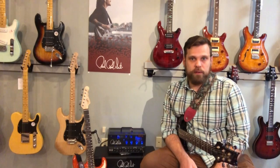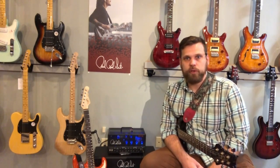The only thing, for me, this wouldn't be an amp, honestly, that I would use, only because I do use a lot of low to mid-gain sounds. And this amp just doesn't really do that. It's not meant to do that. This amp is meant for high gain. But there's a lot of stuff I like about this amp. Like I like having the switchable power on it, so you can get decent tone at, I wouldn't say low volumes, but not ear-crushing volumes. You can play this. As an apartment dweller, I probably wouldn't. You're definitely going to upset some neighbors. But if you're in your own house, you're going to be fine.